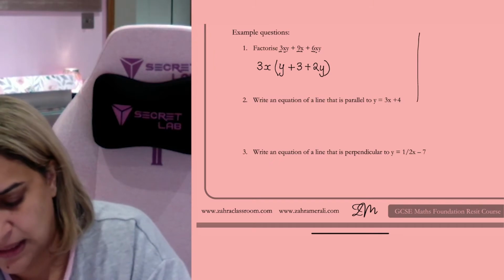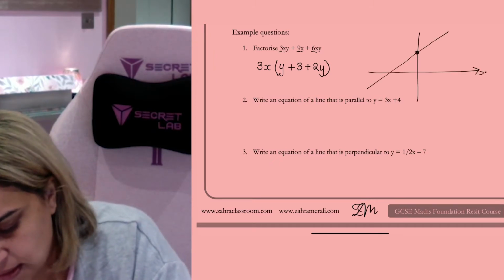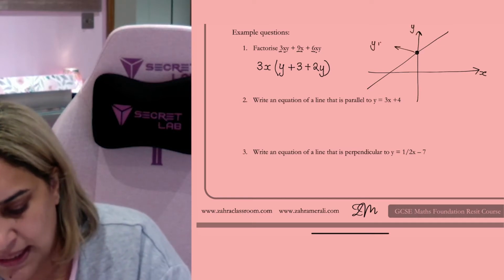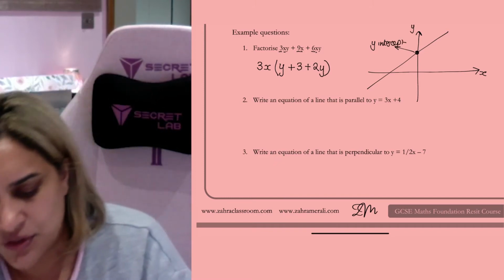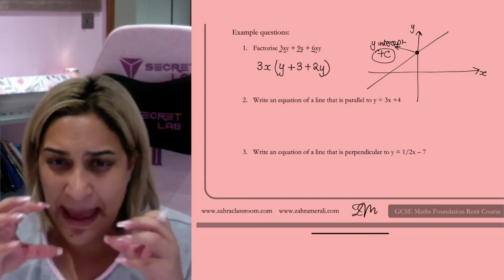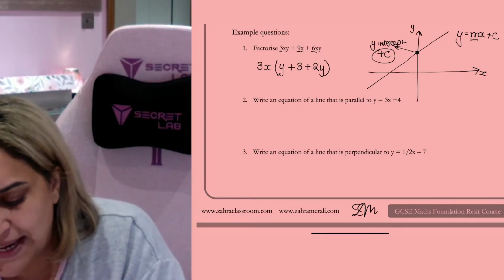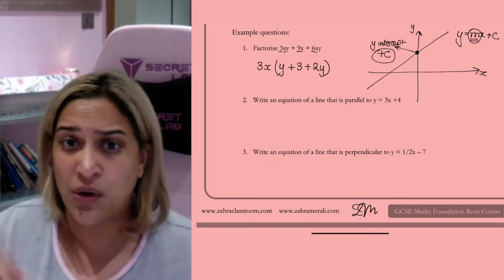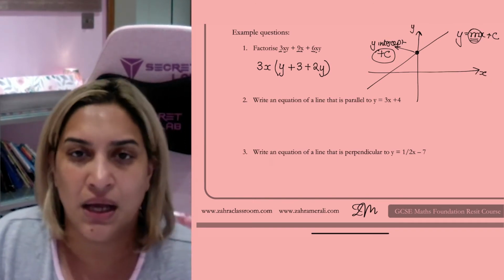So let's just think about lines for the moment. So we've got a straight line. Where it crosses the y-axis, this is called my y-intercept. So where it's intercepting the y. So if you like, this is your plus c in that equation. Your m, where you've got y equals mx plus c, is your gradient. It's how steep the slope is. If you imagine it was a hill, how hard would it be to climb up? The steeper the slope, the higher the m.